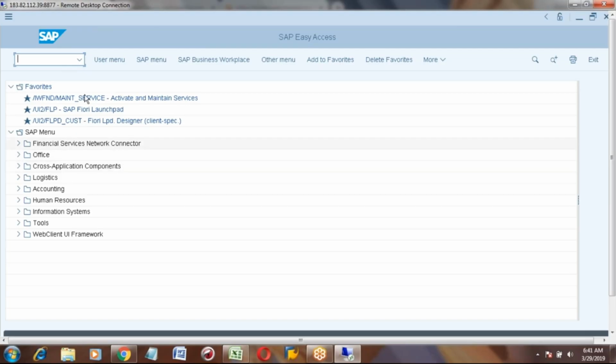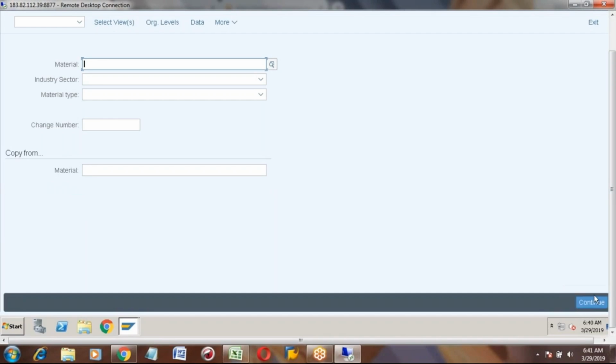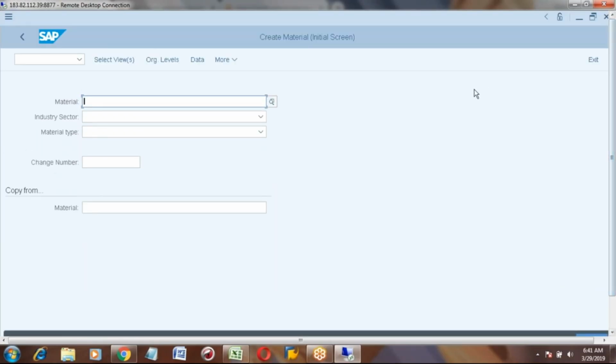Yes, but I did not see any difference between HANA and regular SAP. It's the same menu path as in logistics. Everything is the same except the appearance. For example, if you open any transaction here, you can see the save button is at the bottom. Save or continue, next. This is like your Fiori screen, and you will find a different menu also.